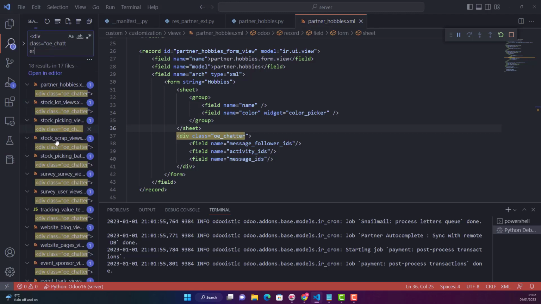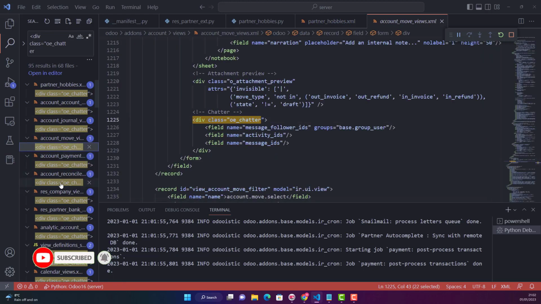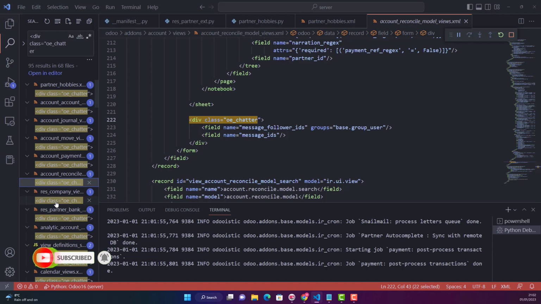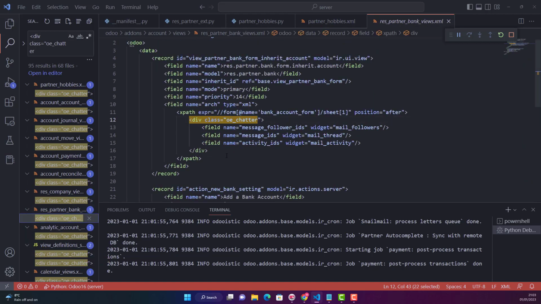So that's it. You can see in many form views, it has been used, and you can just copy from there if you don't want to write it. You can also use widgets as well. I have not used widgets, but you can just use these widgets as well and see how it will come up.